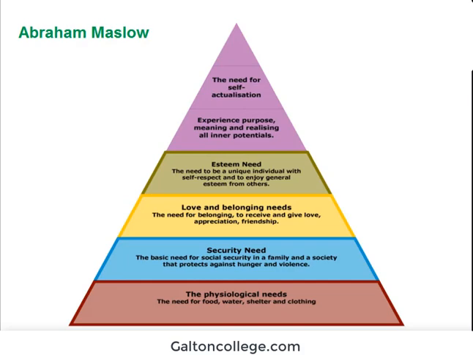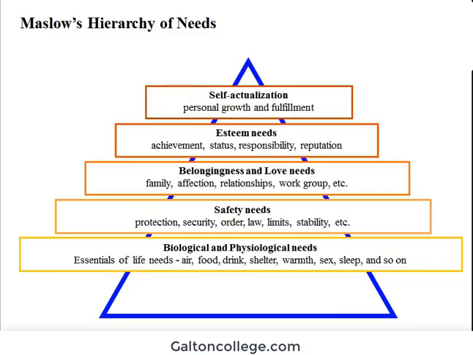If we just look at that again in a slightly different triangle, that's probably easier to read, and that's really what we were saying. The etceteras in there you just fill out. So we have biological and psychological needs at the bottom, the need for air, food, drink, shelter, warmth, sex, sleep, and so on. So these are the biological needs. These are the very essentials. Next one up, protection, security, order, law, stability. We have a desire for those.